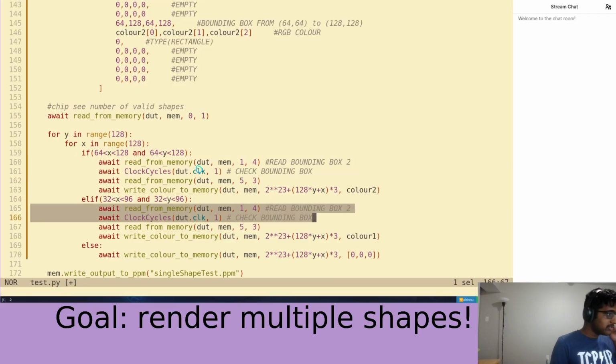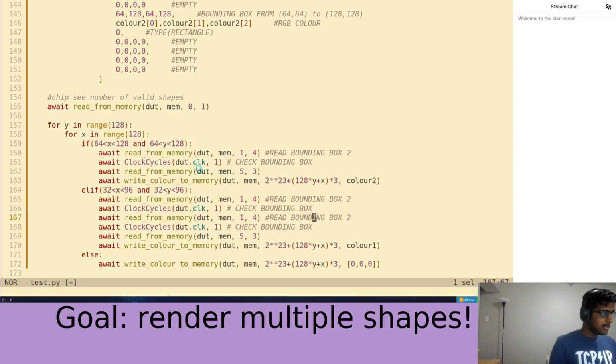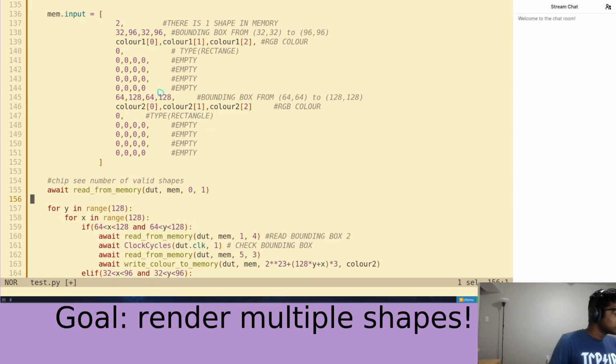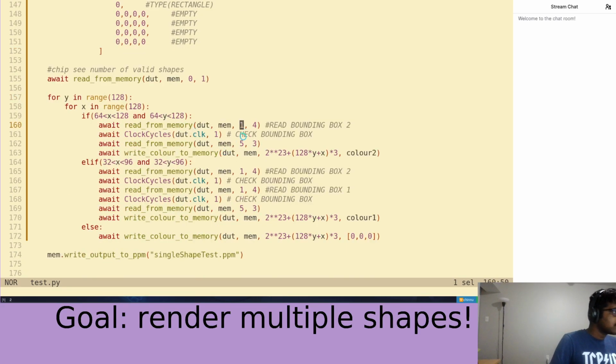So that means we've checked the bounding box. We know we're not there. Then we check bounding box 1. So this is not at memory address 1. This is at memory address 4. So that's 1, 2, 3, 4, 5, 6. 6 times 4, 24 bytes in. So 0, 1 to 24. So then that would be 25.